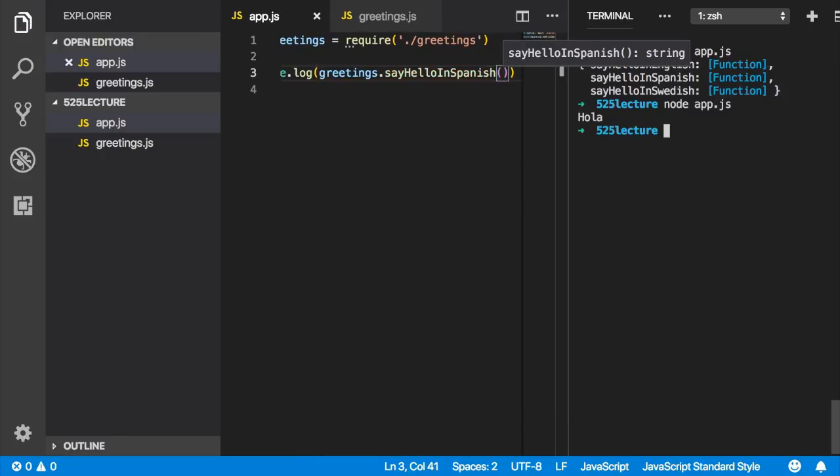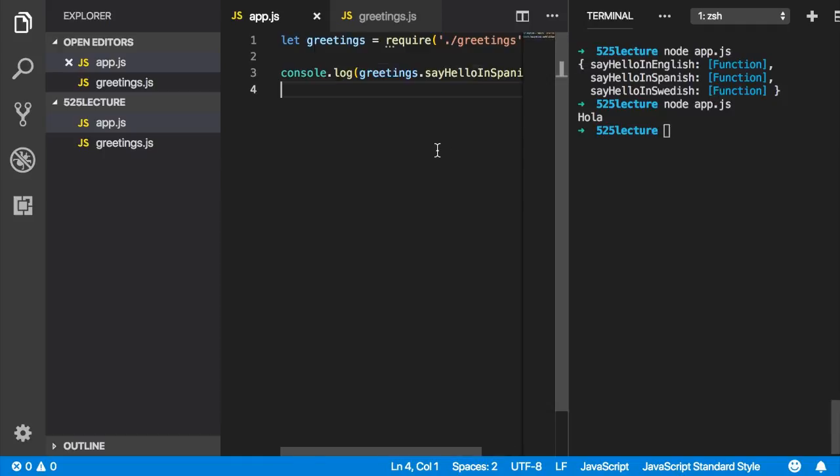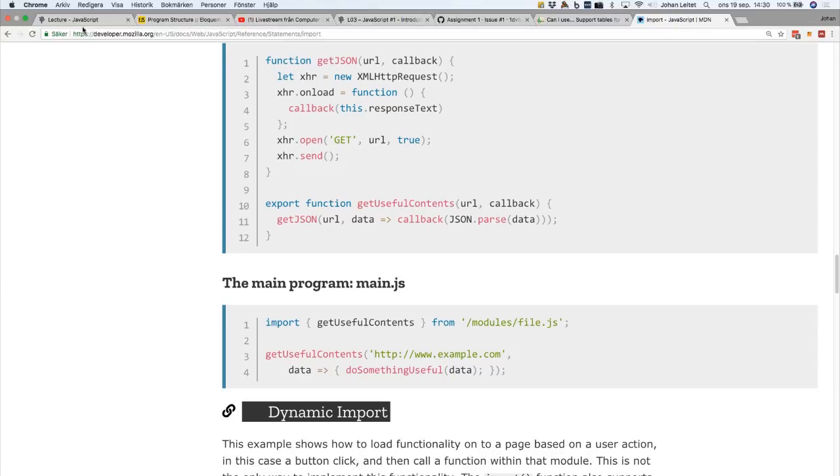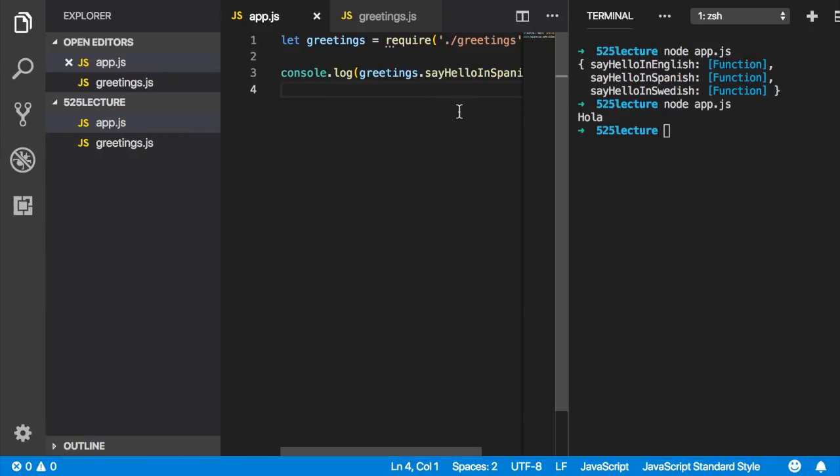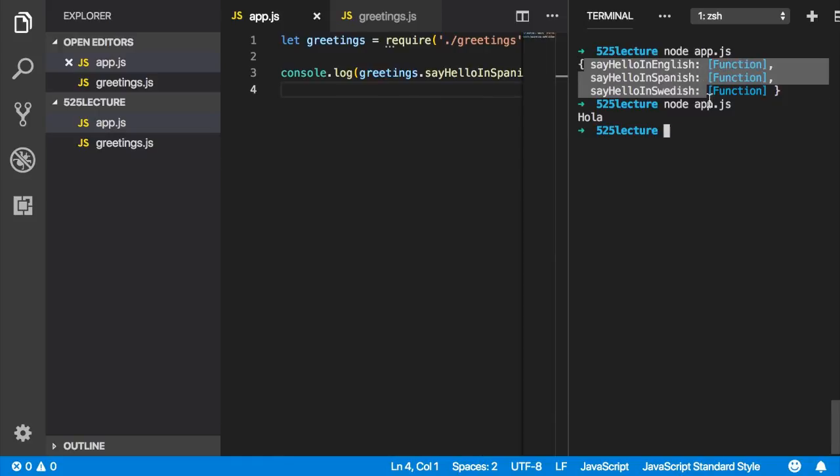But if you debug, you can always go into the function declaration and look inside of it if you like. So it's like a variable containing three functions together. Yep. It's an object containing three functions. Oh, okay. Yeah, so it's an object.